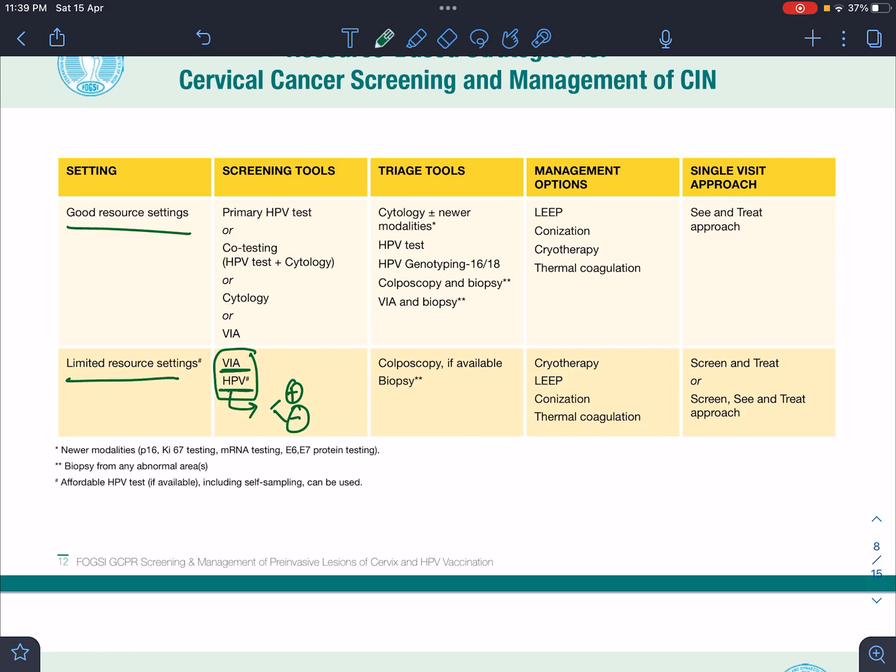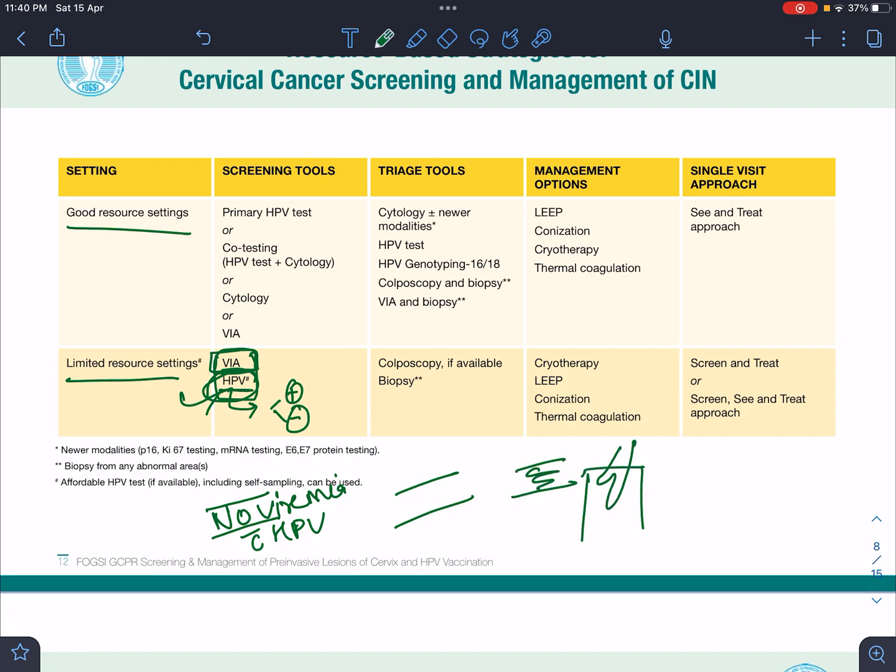So in India, what are we doing? Mostly we are doing VIA only, because the HPV tests available in India are not standardized yet. Once we get a standardized test, I feel it will actually be better to do HPV testing. Also, this is not a blood test, because like I had told, there is no viremia with HPV. So what you do is, that smear that you are taking and putting on the slide from that spatula, you dip it into the fluid and cells will be there. This kit will test this fluid and tell HPV positive or not.